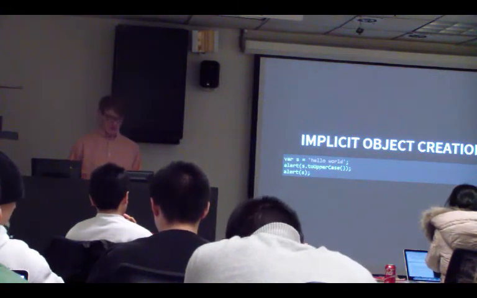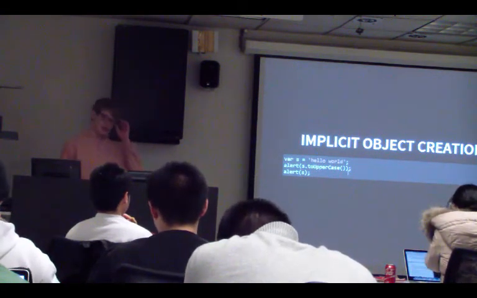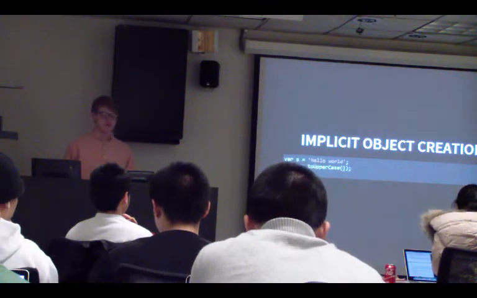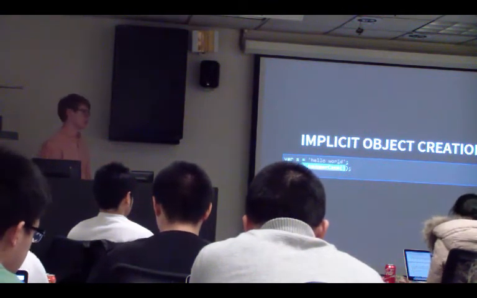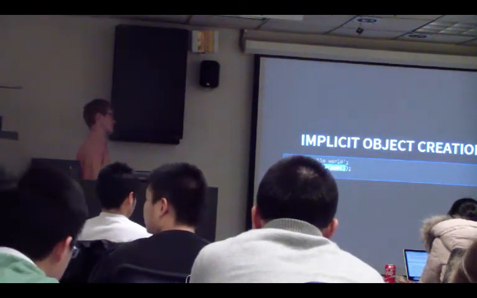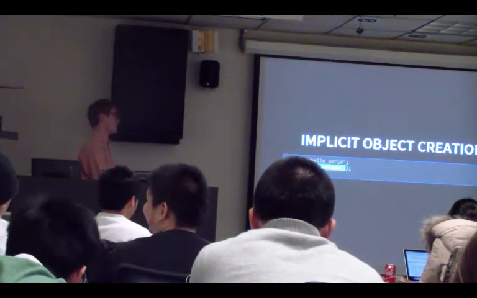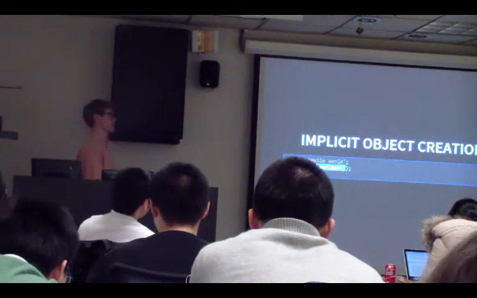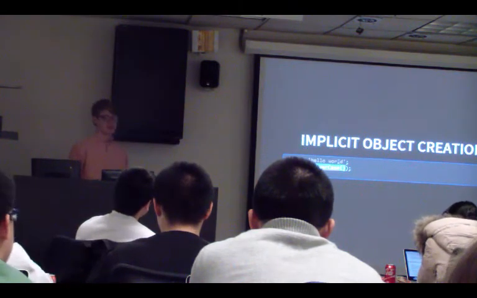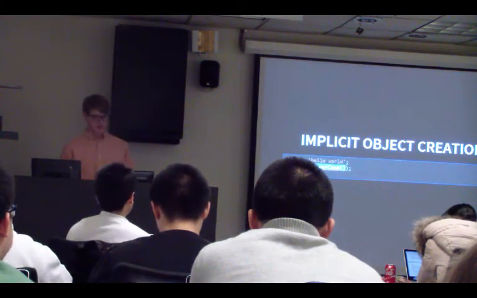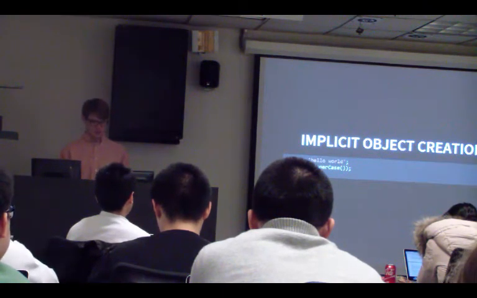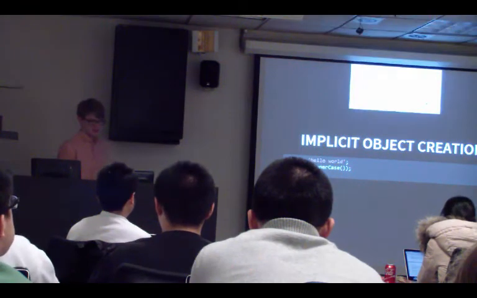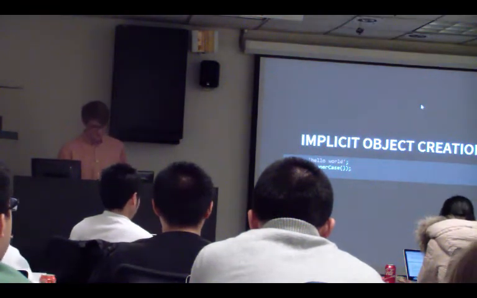If we run this, it might not do what you expect. String dot toUpperCase just returns the uppercase string. It doesn't actually change the value of the primitive s, because it is a primitive and you can't change the value of a primitive. So it will print hello world in all caps and then hello world in lowercase.